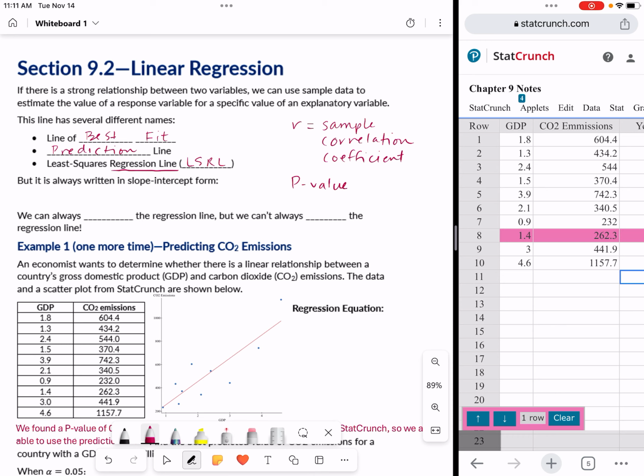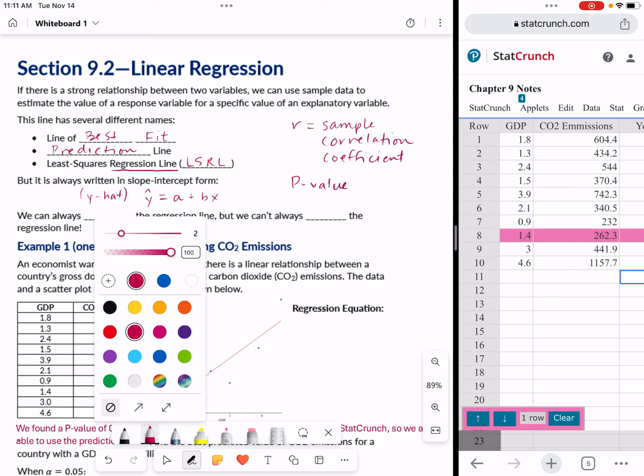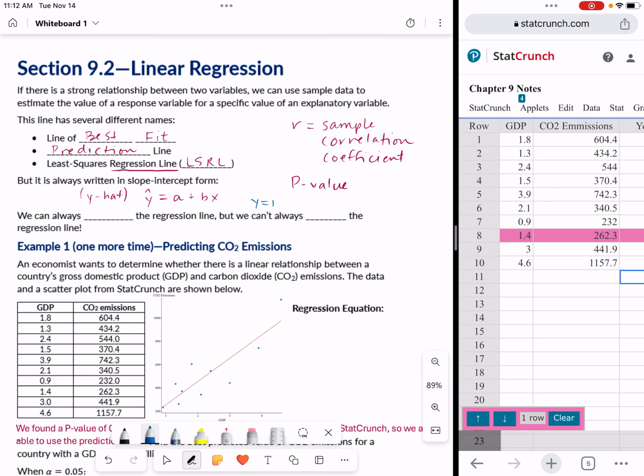So whatever we name it or whatever we call it, we always use the same notation. We're going to use a y hat. So like our p hat, this is not just any y or any equation. This is a specific equation that will be this least squared regression line or the line of best fit. And it's going to normally, especially with StatCrunch, start off with the y-intercept, and then we'll have our slope and our variable. This is slightly different from what we're used to seeing when we see y equals mx plus b.